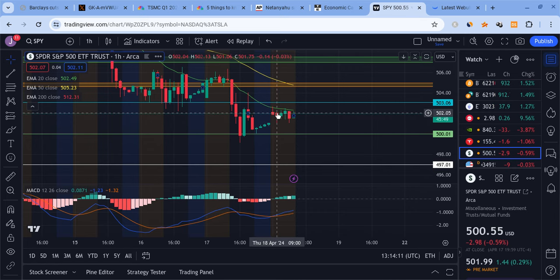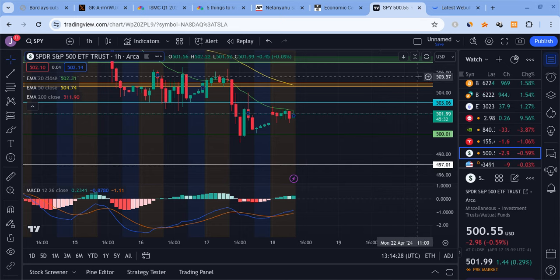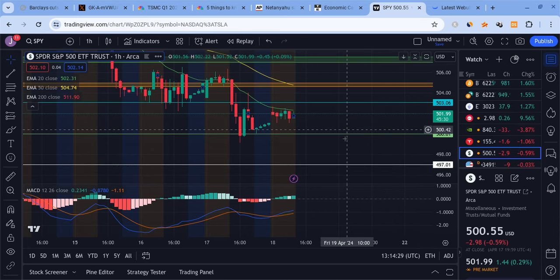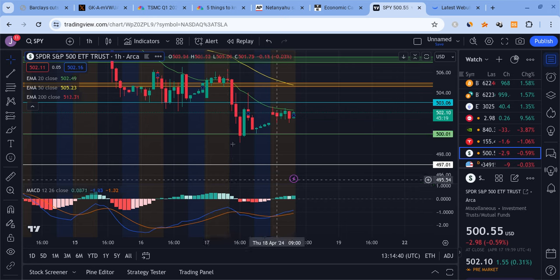Anyways, now let's break down what's happening to the market. Looking at SPY, we're treating the 20 EMA as resistance, and we have support currently at 500. I believe that if we hold 500, we could try to bounce off here. But if we lose 500, there could be one more drop coming all the way down to 497. And once we get down here, this thing is going to range trade a bit and eventually try to rebound. So I'll be watching to see where this thing ends up holding. Do we hold this 500 area and then try to bounce off it? Or do we drop a little bit more towards 497 and then get the bounce? So that's what I'm going to be looking for on SPY.